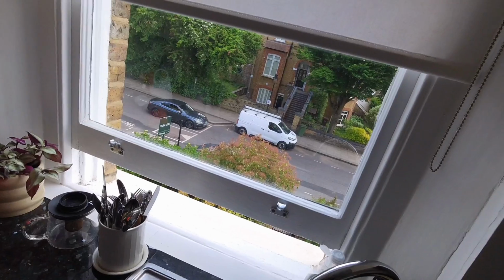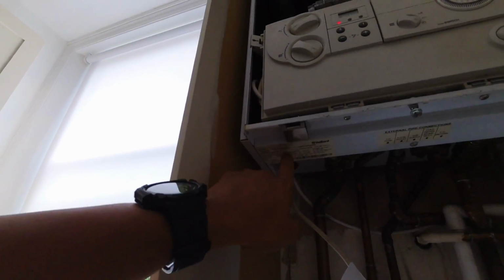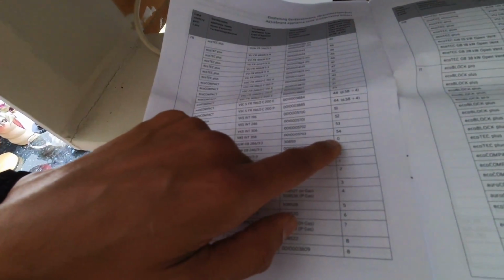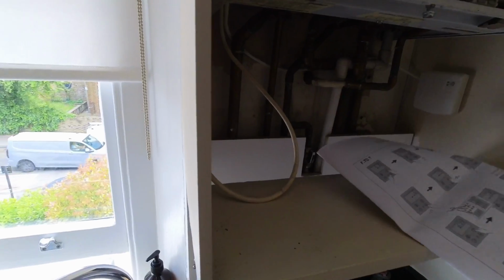So I'm just keeping an eye out on my van, make sure, well, number one, that no one tries to break in, and number two, make sure I don't get a ticket. We have here, just having a look at the data badge, we need to go to the GB. We've got Ecotech Pro, a 2863-3. So our DSN offset code is going to be 0. So now let's program that in.